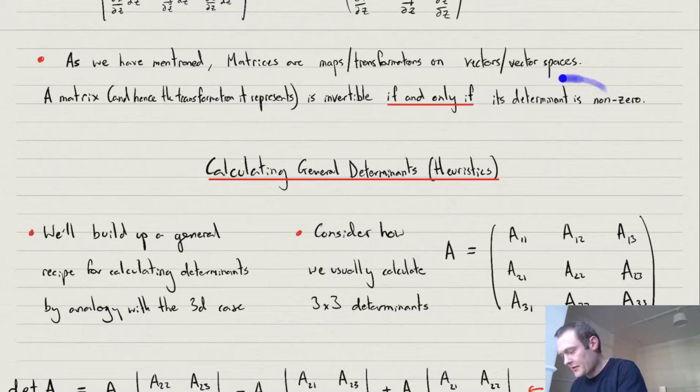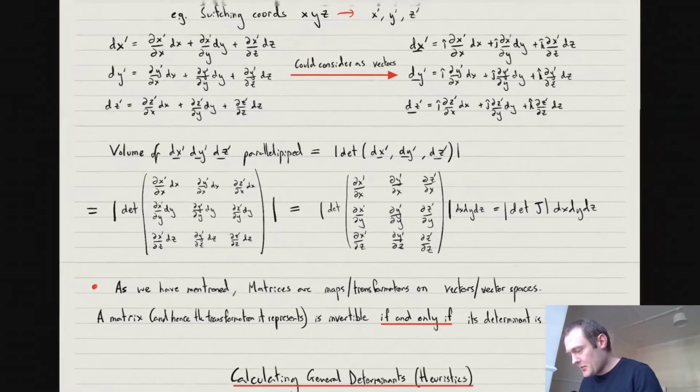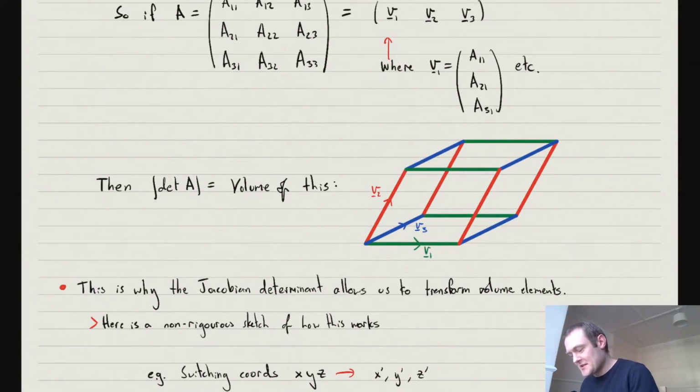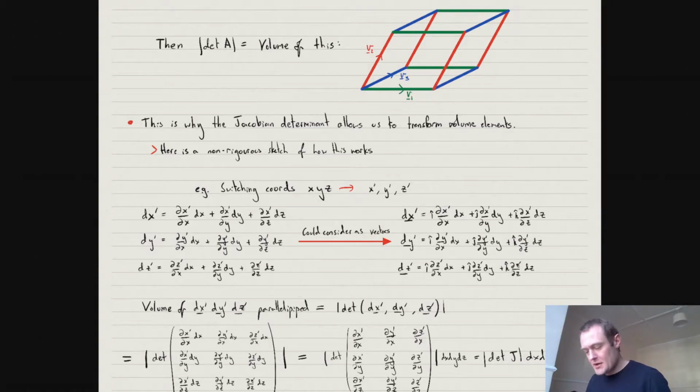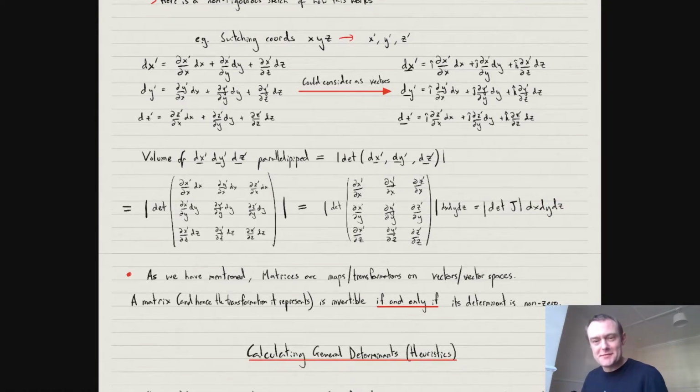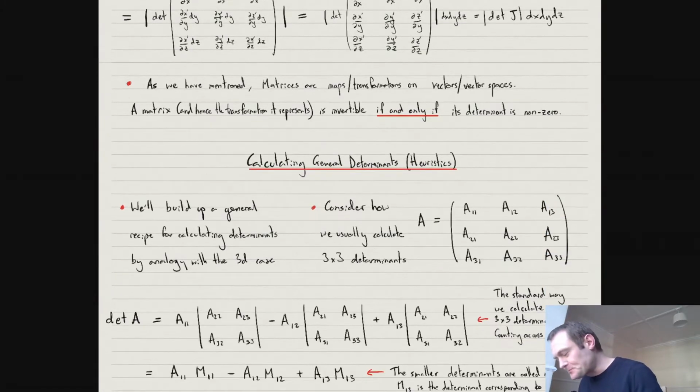Whether or not the determinant vanishes, we'll talk about what that means a little bit further down. But roughly speaking, what it's going to mean is that two of these vectors are in the same direction, so the volume vanishes. In which case it doesn't form a proper transformation; it's a many-to-one transformation, and so you can't define an inverse.